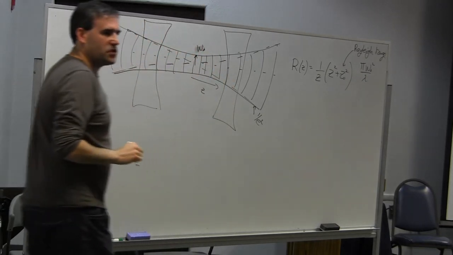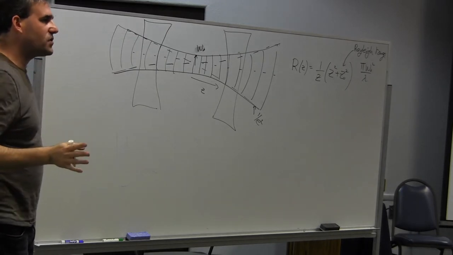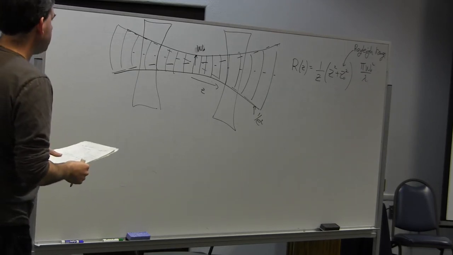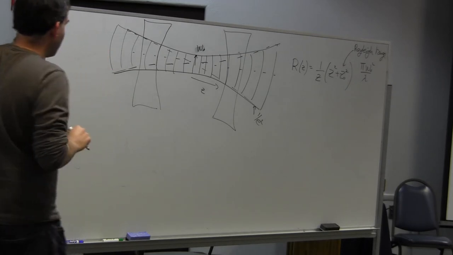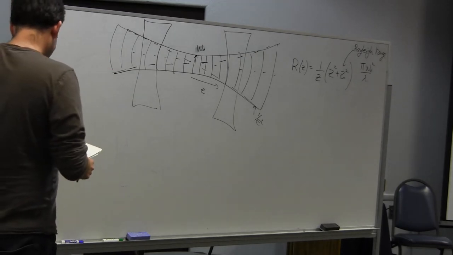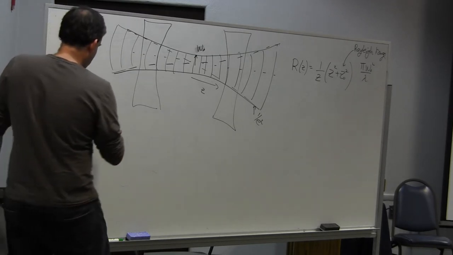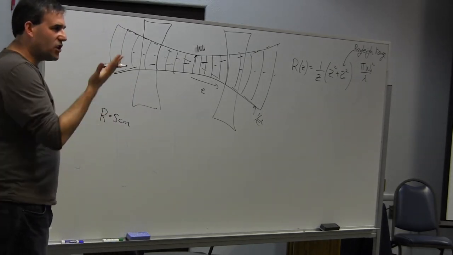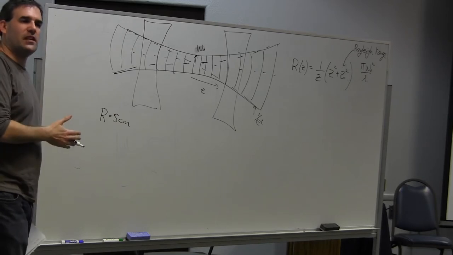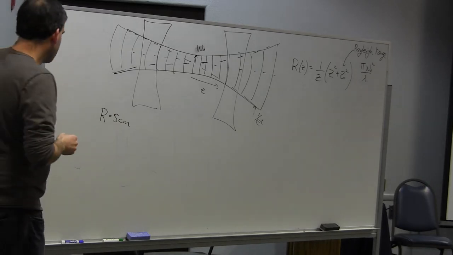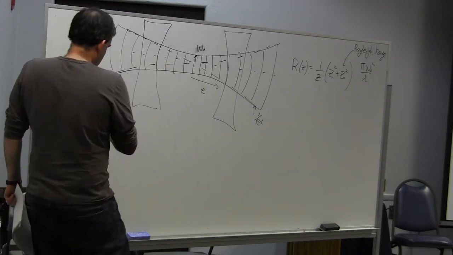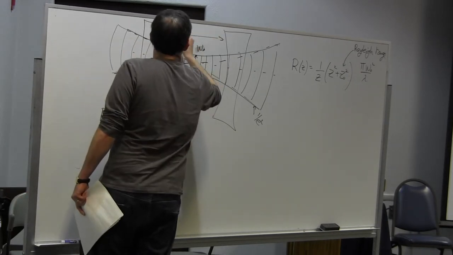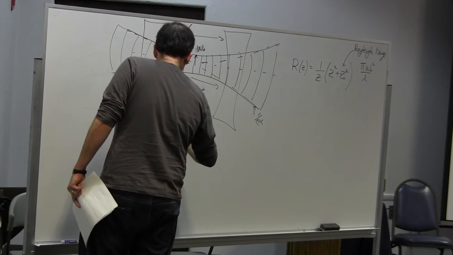So you have to think a little bit self-consistently. There's a certain beam waist that you'll create given mirrors of a certain curvature at a certain distance from one another. Let me give you an example, just so you know that we're not cheating when we write numbers in our papers. Let's say I went to the store and bought mirrors that had a radius of curvature of 5 centimeters. They were polished really well and coated with dielectric layers, typically alternating layers of silicon dioxide and tantalum oxide, so that they reflect light at the wavelength I'm concerned about. They reflect it really well. And let's say I figure out how to space them by 250 microns.